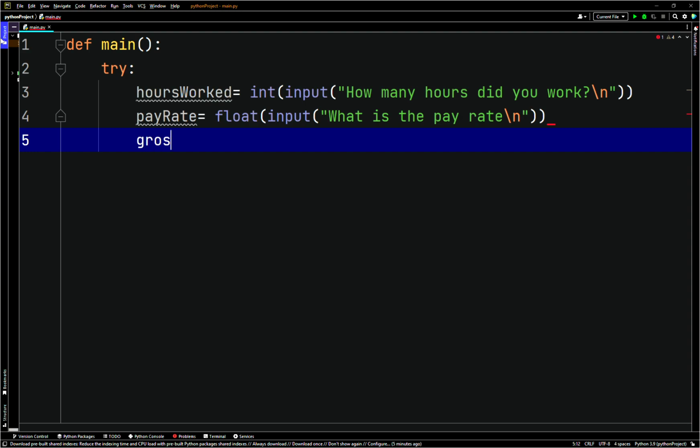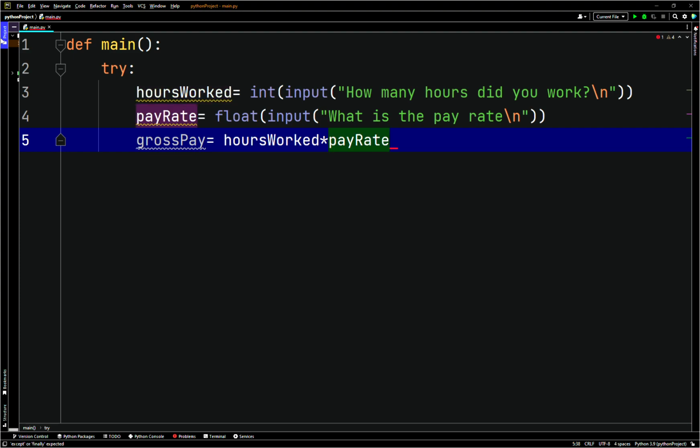So then we'll have a gross pay variable, and then we'll point it to hours worked times pay rate. Then we'll just print out the data.